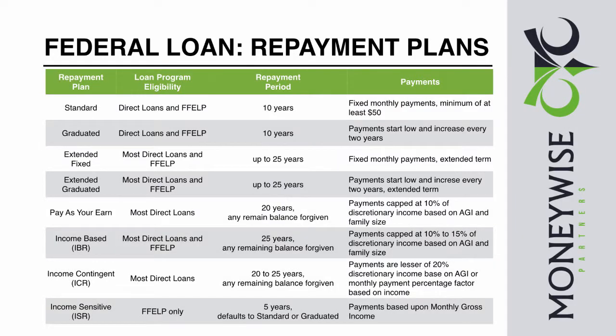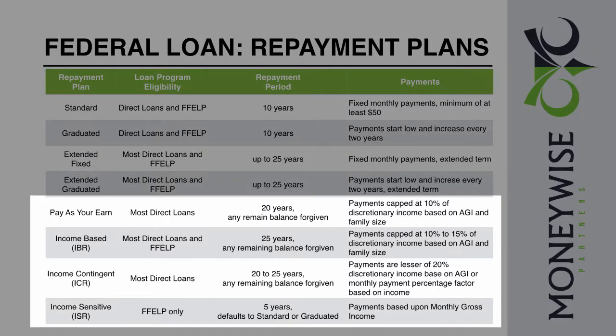The next category of repayment plans will allow you to reduce your payments relative to the standard plan based off your income. You will have to submit your tax information to your loan services provider, but most of them will be some percentage, anywhere between 10 to 20% of your adjusted gross income, and any balance not paid after 20 to 25 years will be forgiven.